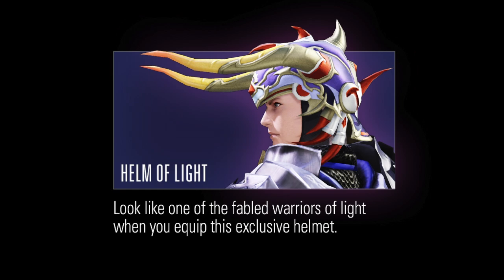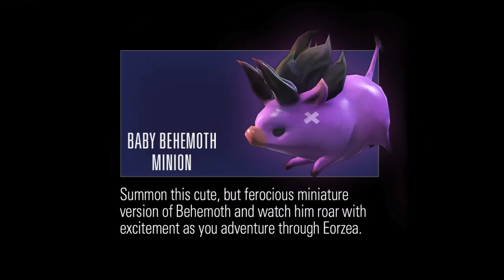Up next, we have the baby behemoth minion, my actual favorite. Yes. These minions can follow you around. They're pretty much your little mini friends as you journey throughout the whole world. I plan on collecting every single minion in the game, so this is a good starting point.